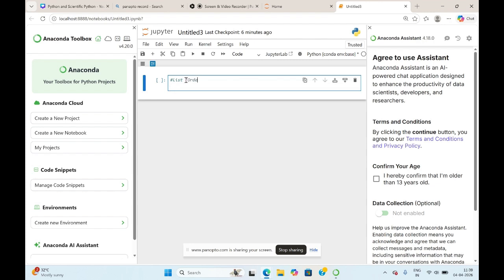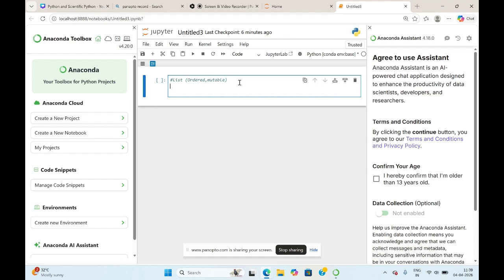List is always an ordered and mutable collection of data. Mutable here means we'll be able to change the values that are available in the list.